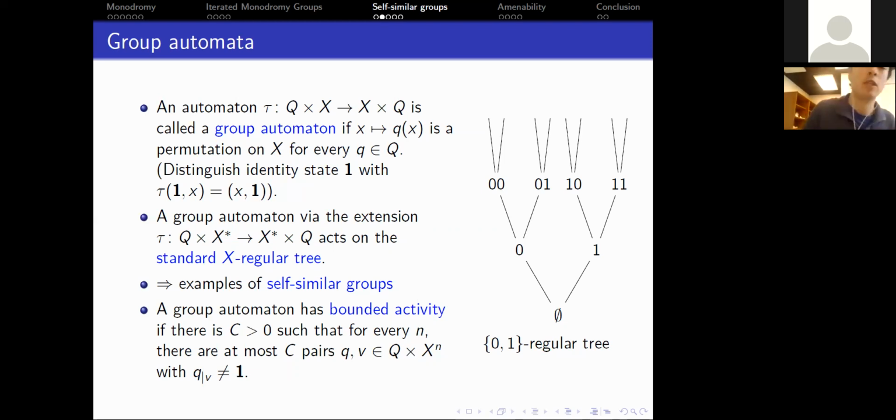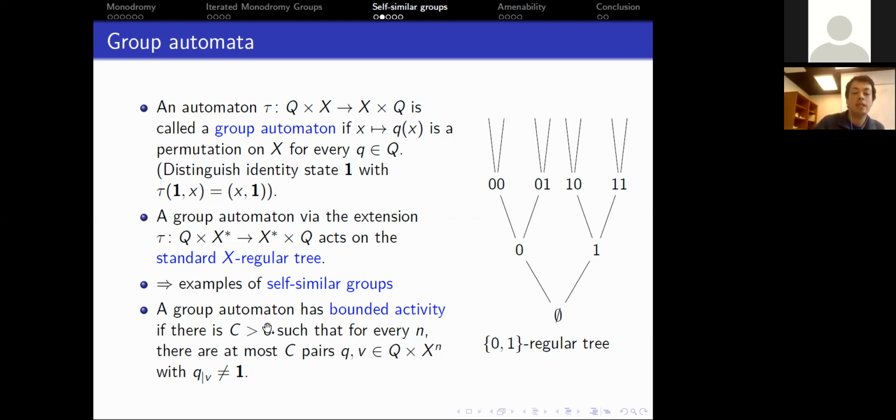The general definition of self-similar groups is a little bit more general, but for us, if you think about a self-similar group, you should have a group which is generated by some kind of group automaton. And now I can also, with this definition, tell you what bounded activity means. Bounded activity tells you something about the possible non-trivial restrictions.